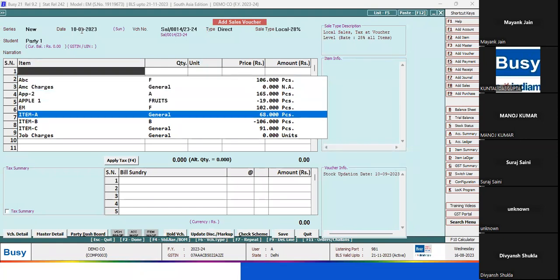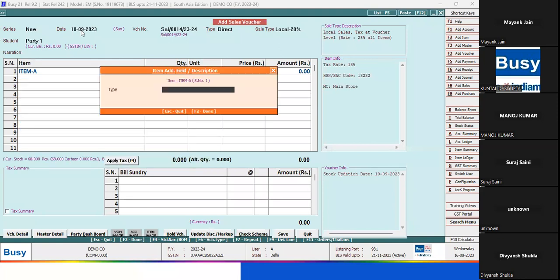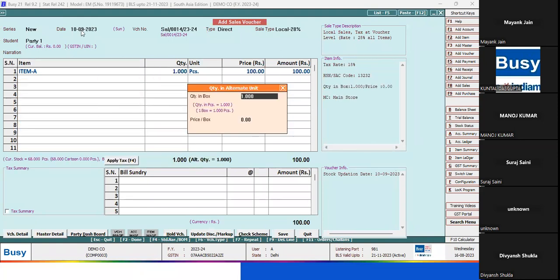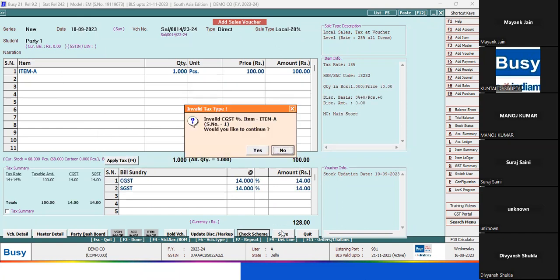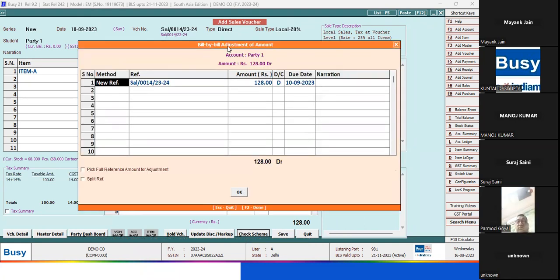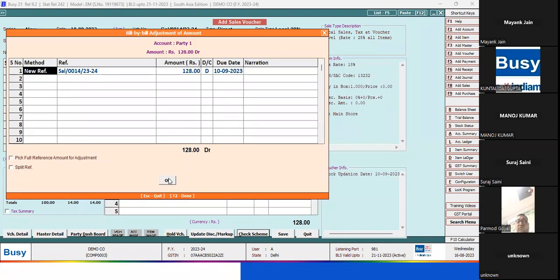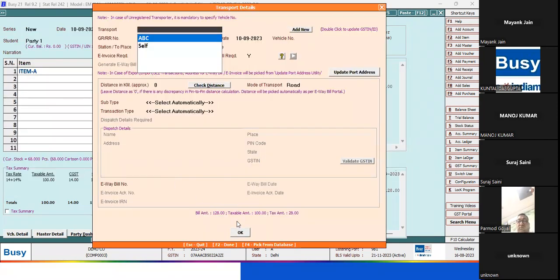I select, for example, item A. I click apply tax and I save it. Okay. So this reference is getting generated on 10th of September. Okay. I save it.